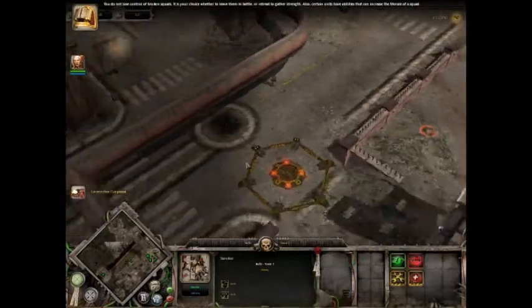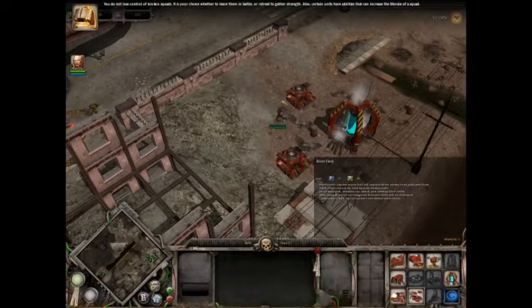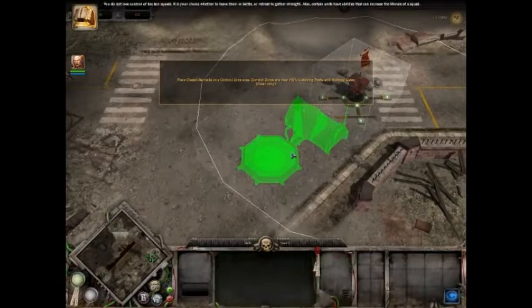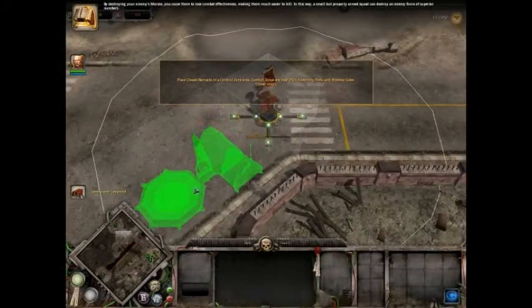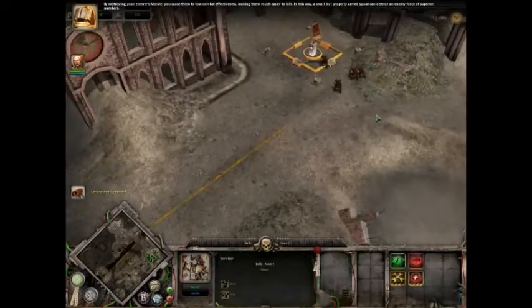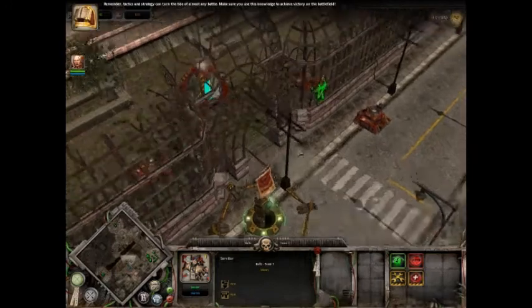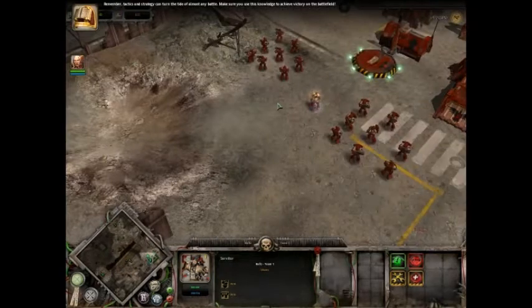A broken squad has lost the will to fight, and its combat effectiveness is drastically reduced. You do not lose control of broken squads. It is your choice whether to leave them in battle or retreat to gather strength. Also, certain units have abilities that can increase the morale of a squad. Morale can be an effective tool against your enemies. By destroying your enemy's morale, you cause them to lose combat effectiveness, making them much easier to kill. In this way, a small but properly armed squad can destroy an enemy force of superior numbers. Remember, tactics and strategy can turn the tide of almost any battle. Make sure you use this knowledge to achieve victory on the battlefield.